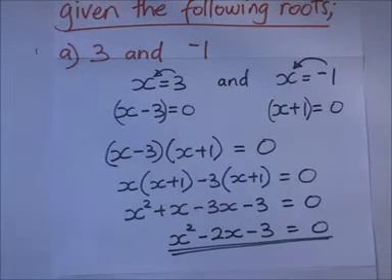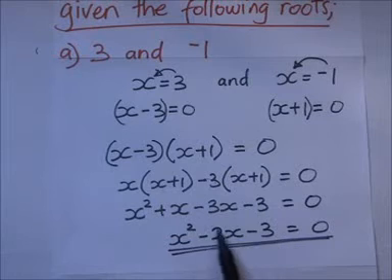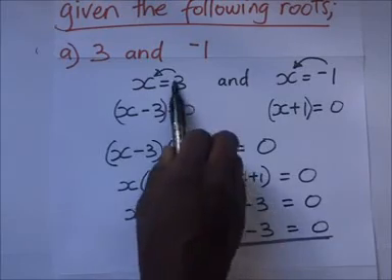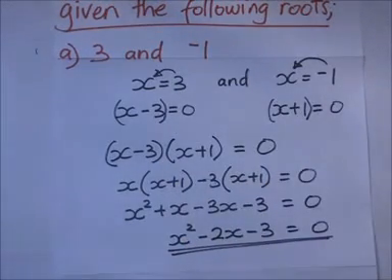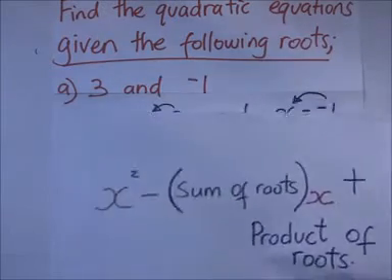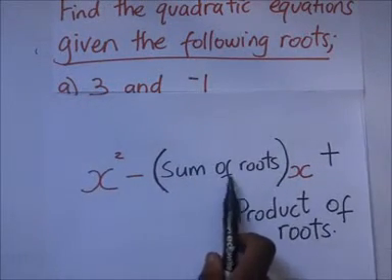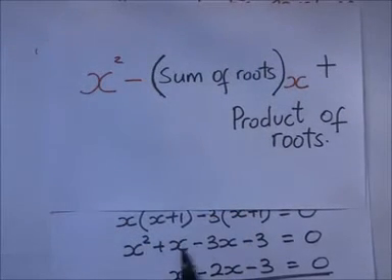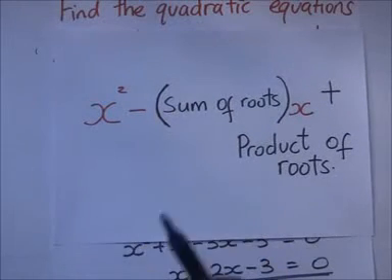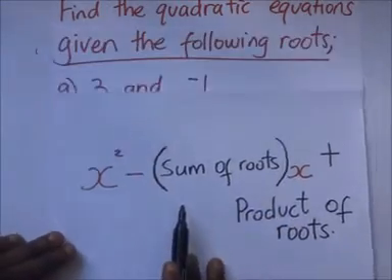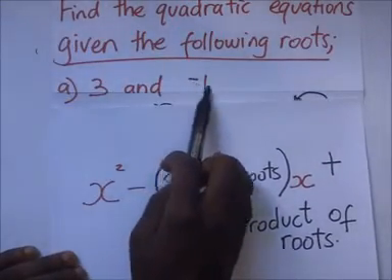Now if you wanted, you could still factorize this expression, and you realize that your working will be working towards getting those two answers. Now, we said still, if they give you roots like 3 and -1, we can still use this expression, x squared minus the sum of roots plus the product of roots, and we must be able to get that same answer. If we are to evaluate it from this point, for example, let's assume that we've been given roots of 3 and -1.